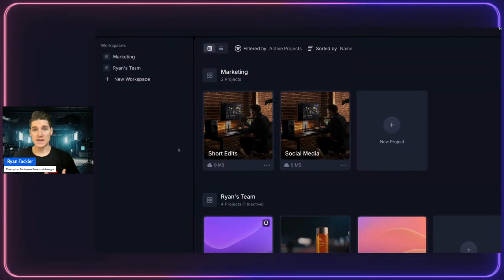Before we go further and discuss some of the settings and the projects as well, I did want to discuss users. This is a really common question that I receive: how exactly do users access Frame.io and what exactly do users have the ability to do? I'm currently a content owner, so I have full access to all of my content that exists within every single workspace and every single project. I also have the ability to adjust the global settings associated with the account, such as external sharing settings, and I can invite in users.